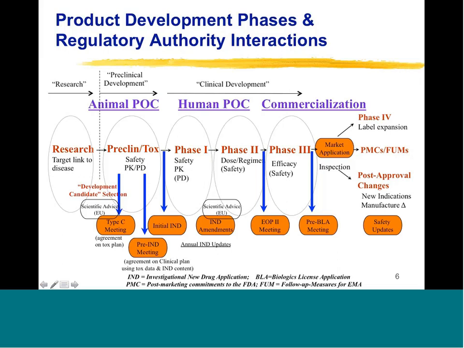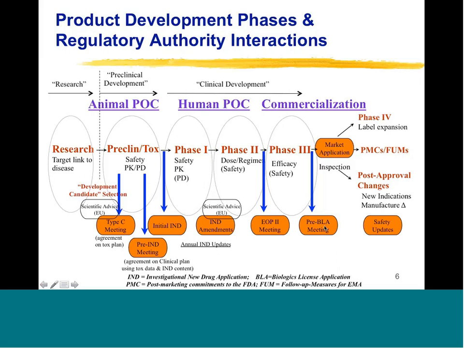Then you have all your efficacy data, your safety data. You actually have good data to show. You would have your pre-BLA meeting and say, all right, I'm ready to now file my license application, and this is my package, and again get endorsement. They may have some questions. They say, before you file your license application, we need X, Y, and Z. And I've seen that happen.